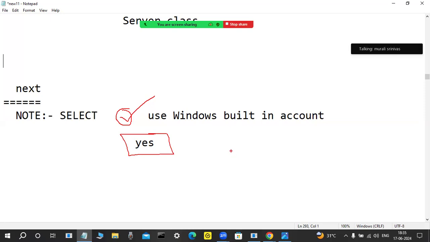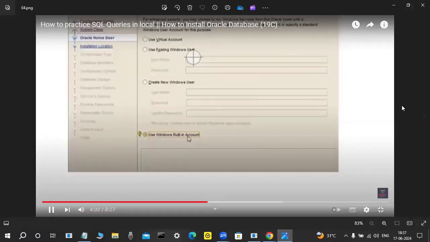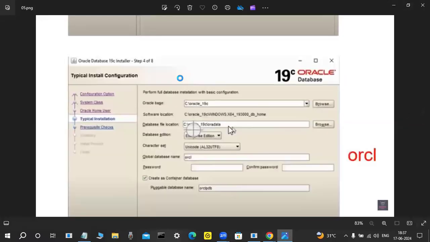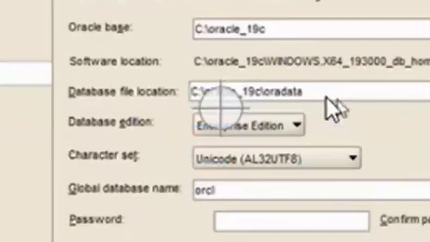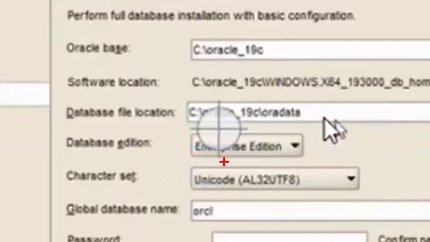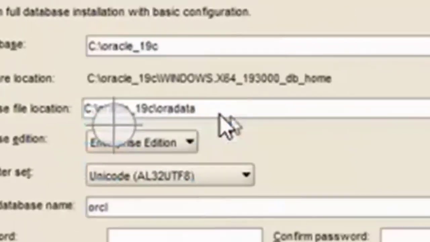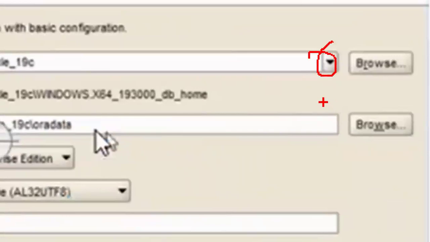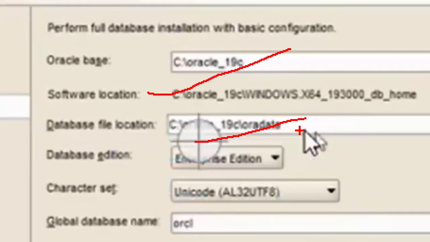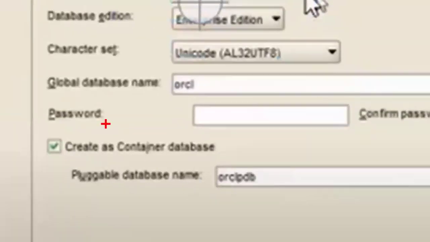Okay. Next. Observe it here. This step is the only main step. Actually, observe this screen here. So many options are there. Oracle base, database file location. All these things are not required to select, because even if you are an experienced person and install in any location, by default the C drive will be taken automatically. Now, only two things we are giving. Global database name: for practice purposes, Oracle Corporation gives one predefined database. The database name, SID, ORCL, you are giving only. ORCL is a predefined database name in Oracle. Don't write ORCLE. ORCL, okay, global database name.